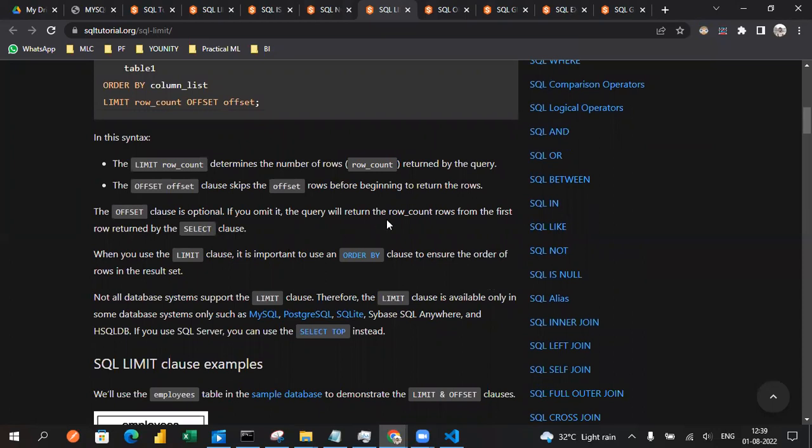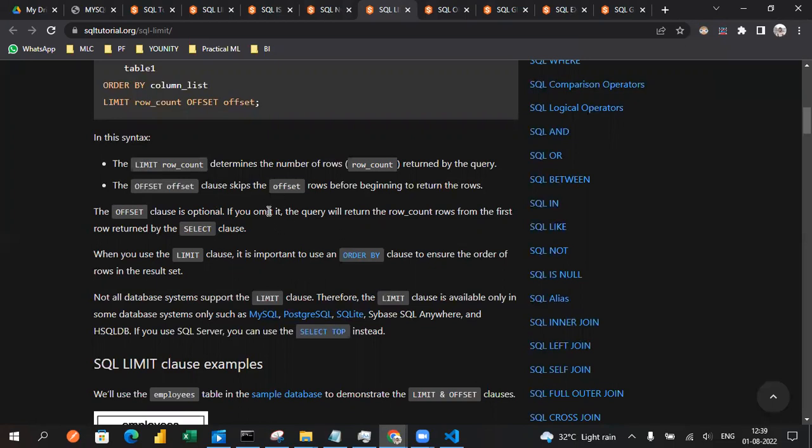Limit determines the number of rows returned by the query using the row count, and offset skips some of the rows before beginning to return rows. The offset clause is optional. When you omit it, the query retrieves the row count starting from the first row returned by the select clause.